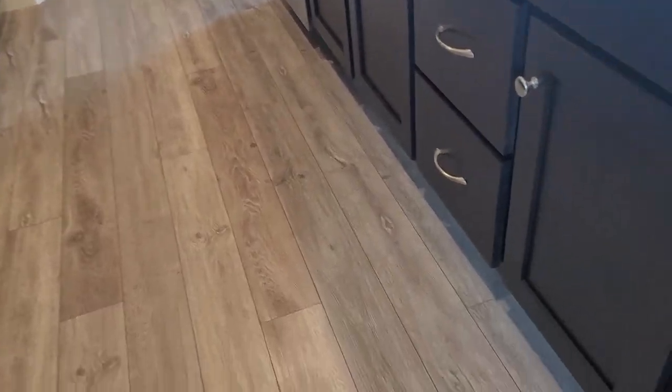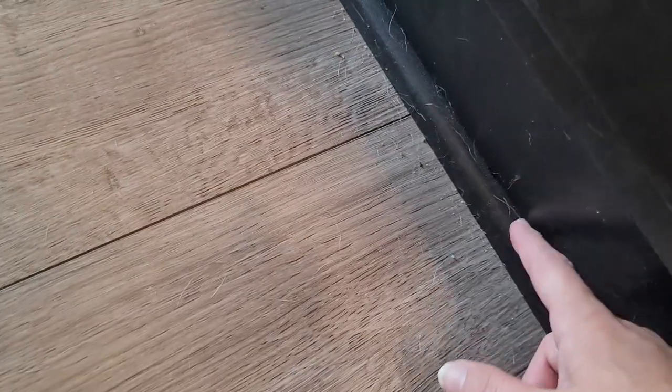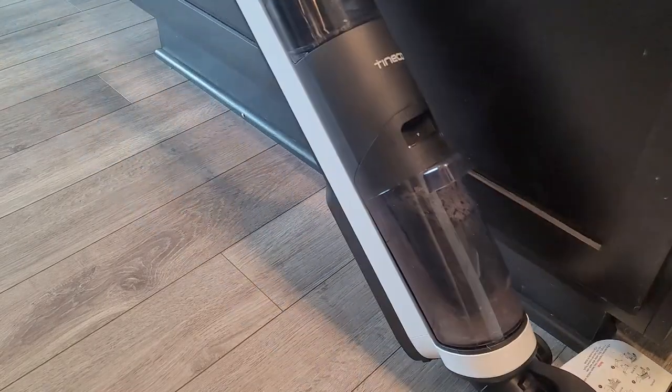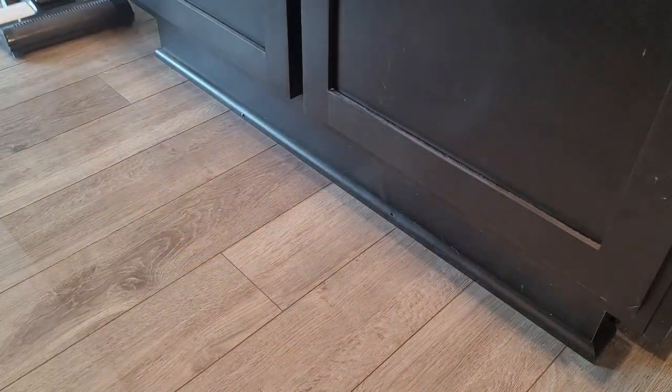I did leave one edge around the corner unmopped because I want to show you how, even though this mop doesn't have a side sweeping brush, it will pick up crumbs. So I didn't mop along this edge right here. You can see that it's quite dog hairy, and of course it's not going to get on top of that, but let's see if it'll pick up over here. It doesn't do an amazing, perfect job getting along the edges of the wall, but it does a really good job. I mean, there are a couple hairs left, but it picked up most of it.